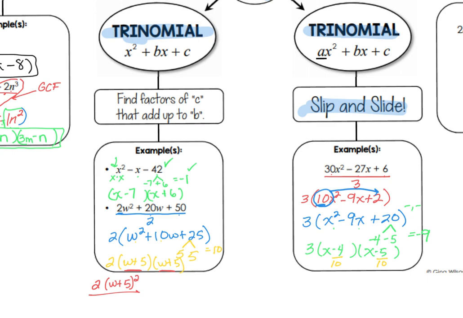And they're fractions, so we're going to see, do they divide to a whole number or do they reduce? And they do reduce. 4 over 10 is going to reduce to 2/5. 5/10 reduces to 1/2. So they're both fractions, but we never leave fractions in our final answer when we are factoring. So we're going to do bottoms up. The number on bottom comes up in front of its x. And then we'll rewrite this. This will be 3. That GCF still sticks around on the outside. We have a 5x minus 2 and a 2x minus 1. So that was an example of our slip and slide or slide divide bottoms up.